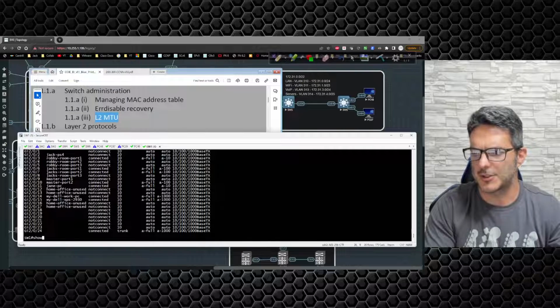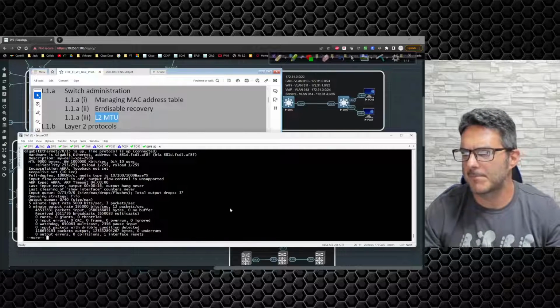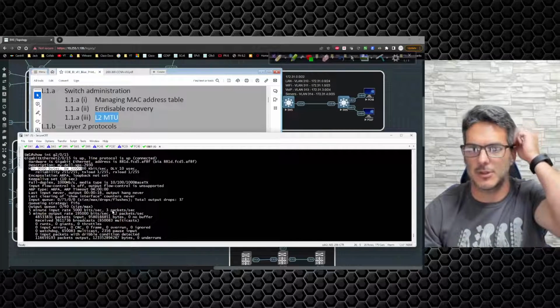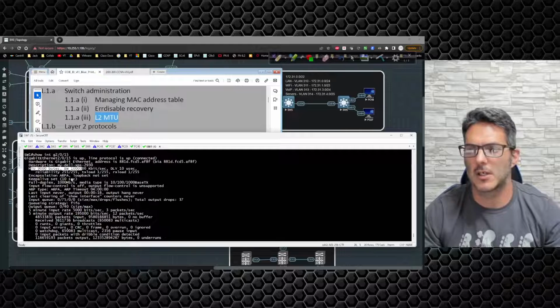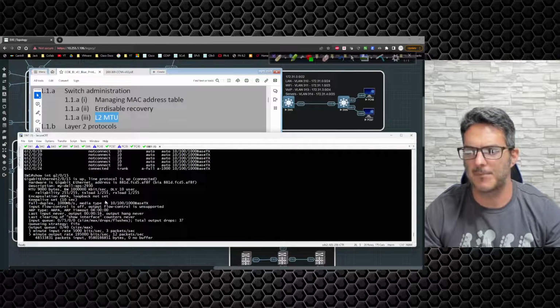If I was to look at the show interface gig 2/15, I'm negotiating full duplex. Oh, my MTU is 9,000. Okay, interesting. So the system MTU is different than the interface MTU. We can see that that's doing 9,000, which is actually surprising. I did not realize that was what it was set to. But this is a hardware-based switch, so I'm a bit surprised on that, but that's okay though.